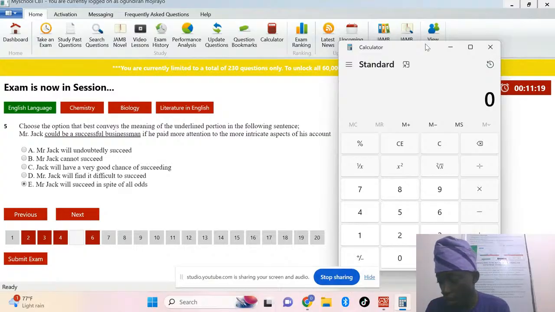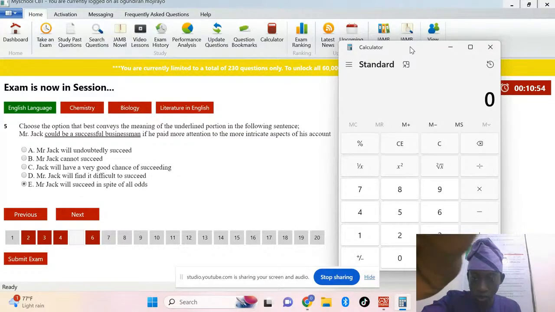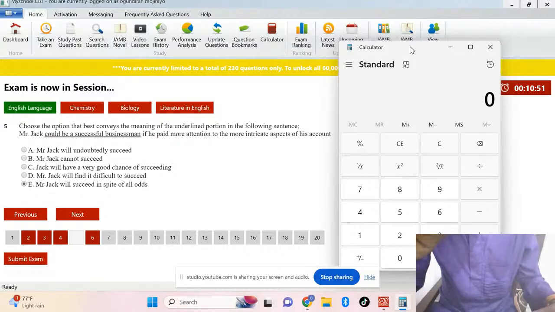You click and you drag. Now, how do you click and drag? Can you see my mouse? Where my mouse is pointed is at the top of the calculator. Then you use one hand to right click. You don't release that right click.